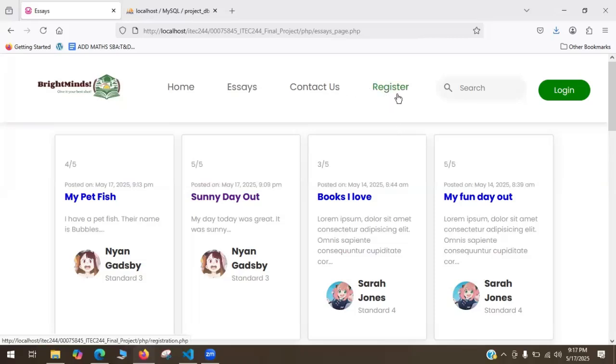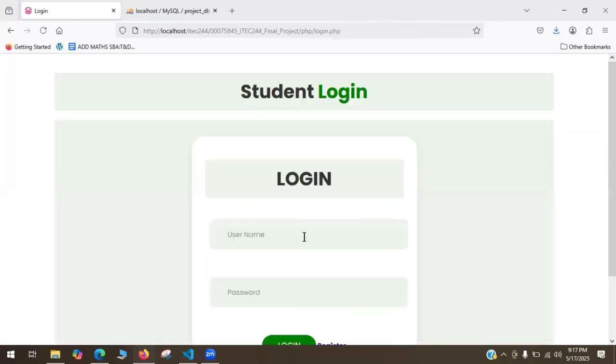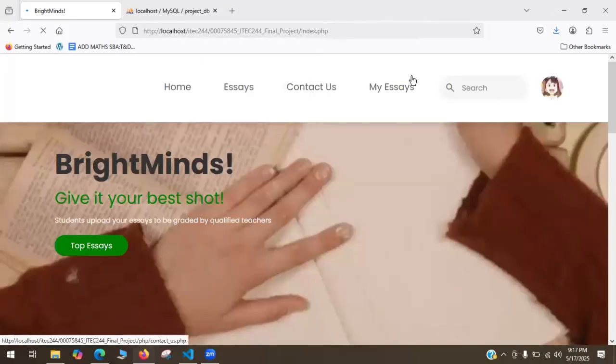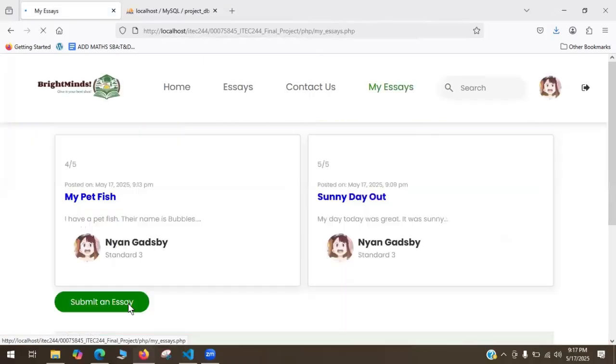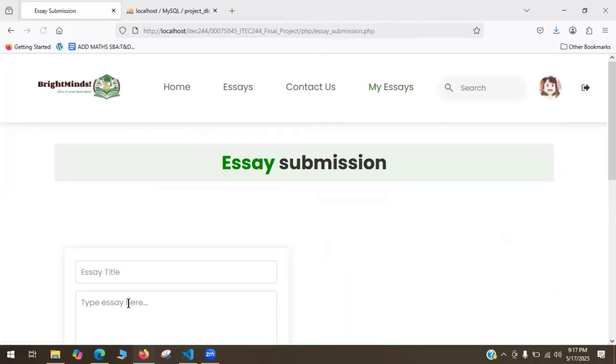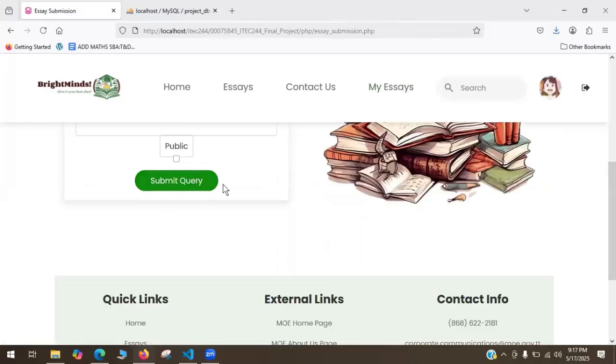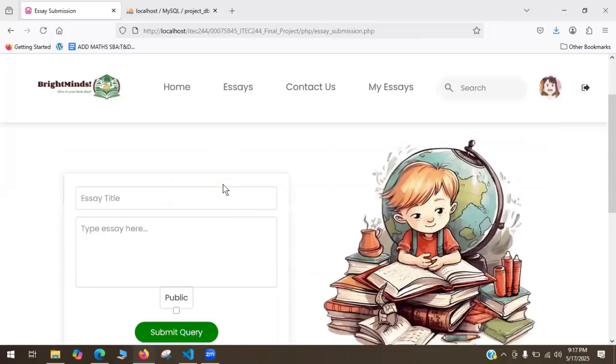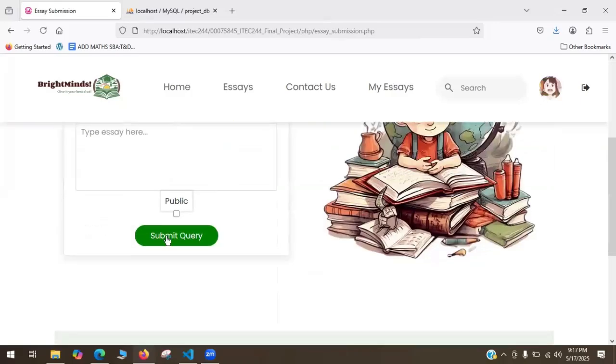And I would say when you submit an essay, let me log back in as Nayan here. When you go to my essays and you go to submit an essay, you could see that it says submit query. That is not how it looks in the code itself. It says just submit, not submit query.